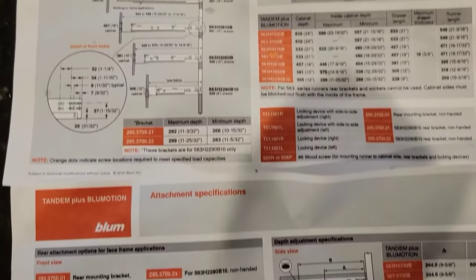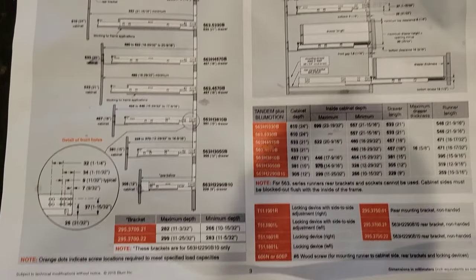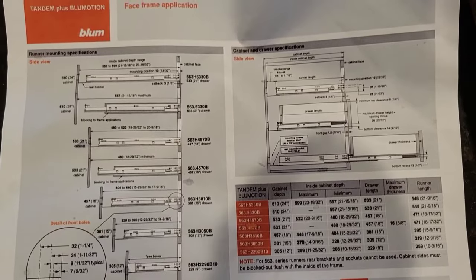The problem is you're going to get your instructions and look at everything, and it's going to be a little intimidating because there are a lot of figures, facts, and numbers to try to figure out how big and how wide to build the box. I'm going to take all that and just throw it away, because I'm going to show you how to not have to deal with any of that.